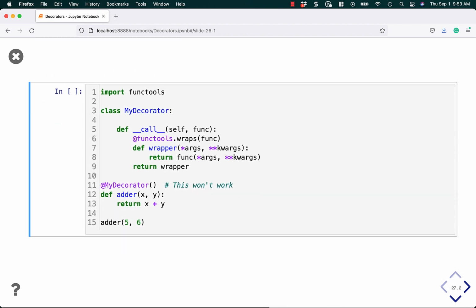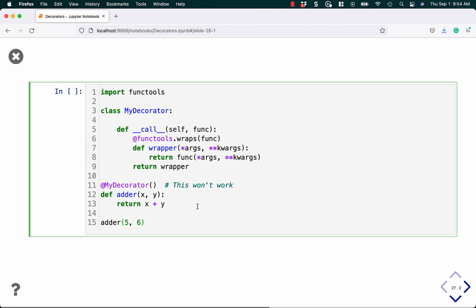This can be really helpful, and I find this to be a really good way to do decorators that take arguments. So anyway, we're going to create a decorator. We're going to call it myDecorator. It's a class. You just need to override the dunder call method and have it accept a function. And we're going to go ahead and be smart about this and wrap it with functools.wraps. And we'll just do everything else pretty much the same inside of the call method that you normally do inside of a custom function decorator that you've written.